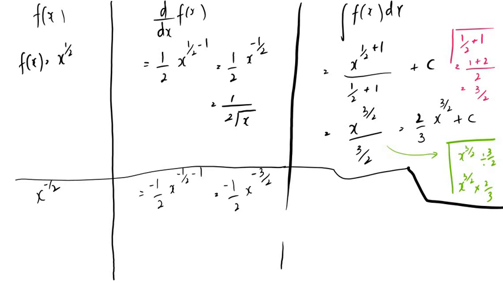So for integration, what we do here is we take x to the power, that's your function, minus 1/2, add 1 and divide it by minus 1/2 plus 1. So we know minus 1/2 plus 1 is equal to 1/2. So we get, and plus c, x to the power 1/2 divided by 1/2. You know divided by 1/2 is equal to multiply by 2. So it's 2x to the power 1/2.